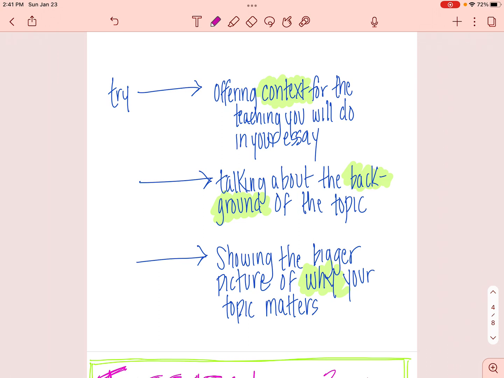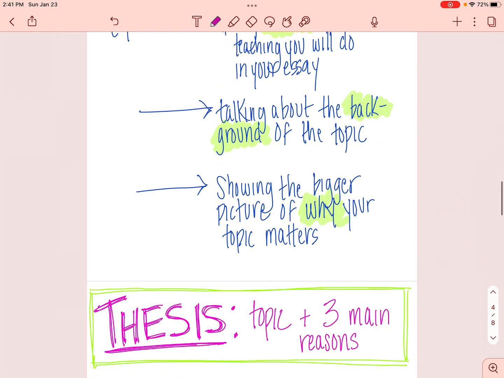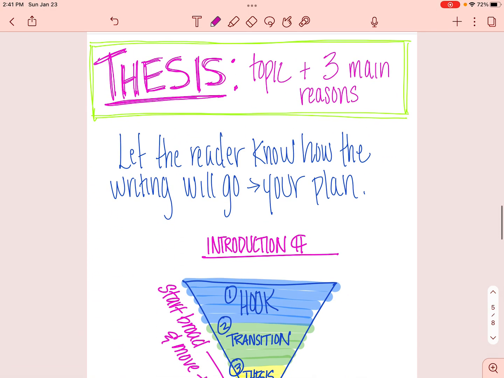You could also do the background information, like I said, or you could really talk about why your topic matters. GMOs could be one of those things that does really matter because it is something that a lot of people have a lot of questions about, a lot of unknowns. So maybe that is a case you're willing to make there in your transition.